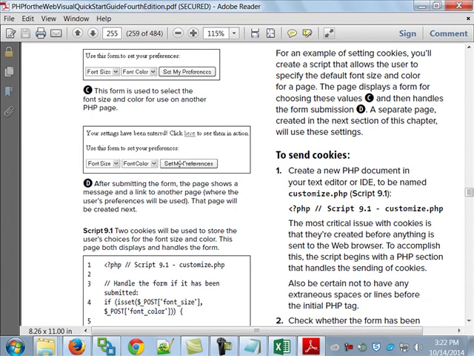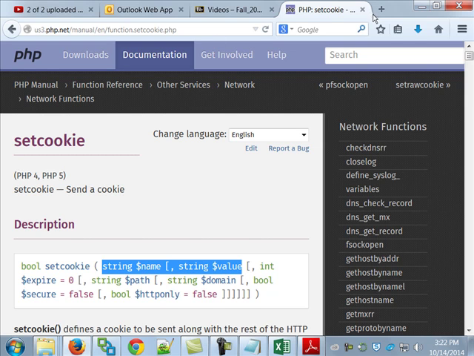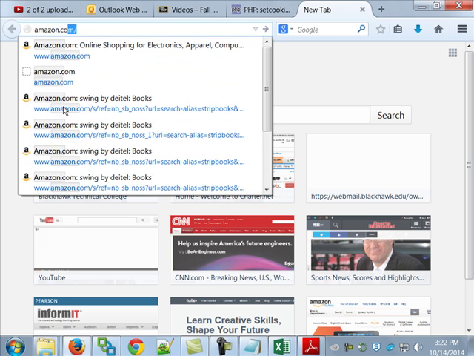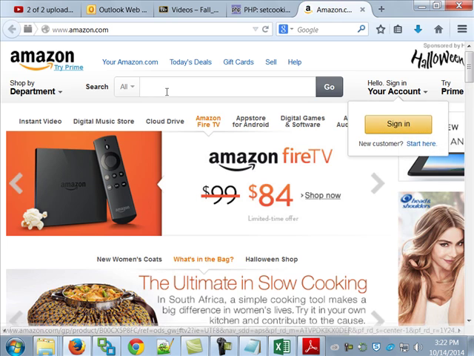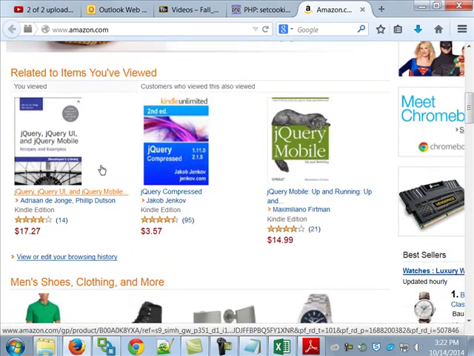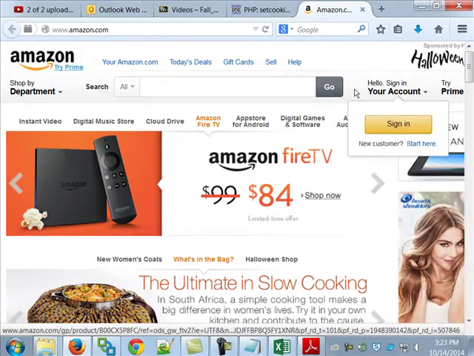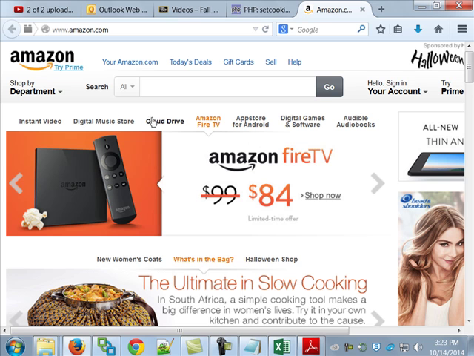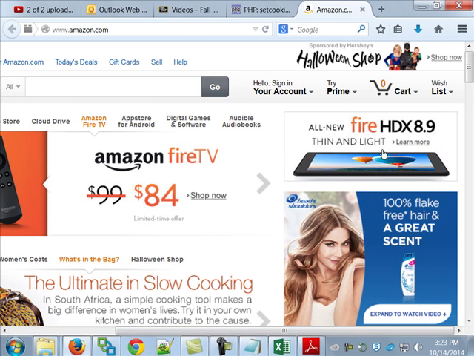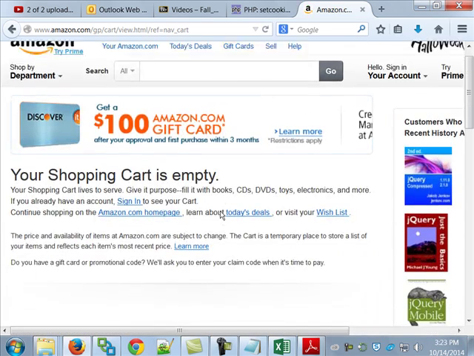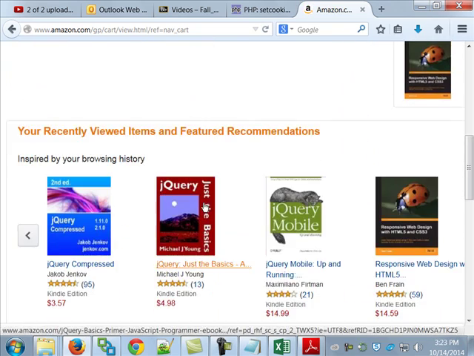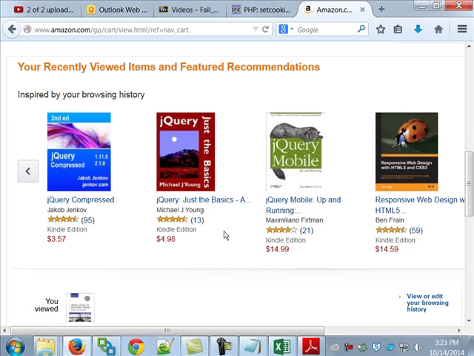All right. Again, I've shown you stuff like this before, at least I believe I have, that when I go out here, and I've got Amazon.com, and I guess it's not showing it to me now, but let's see. If I go out to my cart, well, let's put it here. How about this? I was looking at some jQuery books, okay? And I didn't look at all those books. I looked at one or two. So basically, some kind of a cookie was set on my system for some kind of book.